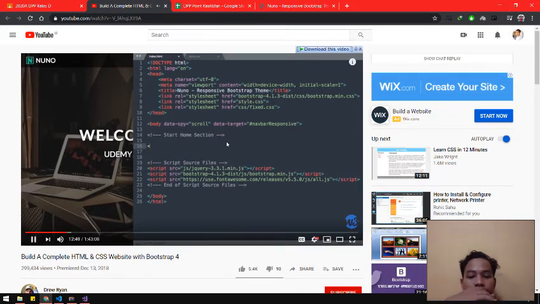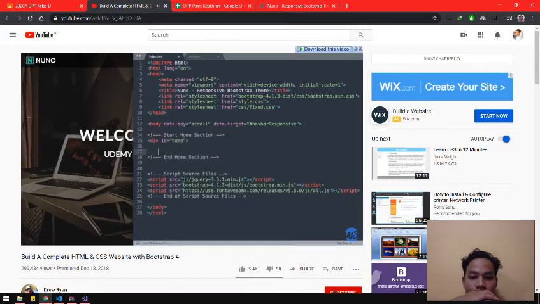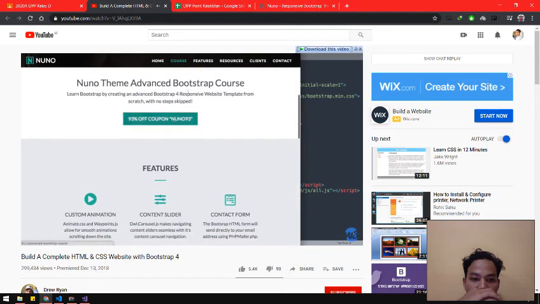And then I'll create a comment saying that this is the end of the home section. That way it's easy to navigate our opening and closing IDs or dividers once we have all of our HTML laid out. So let's finish up adding div ID home. And then if we go back to the finished version, as we know, that's going to span the landing page before we get down to the course section.